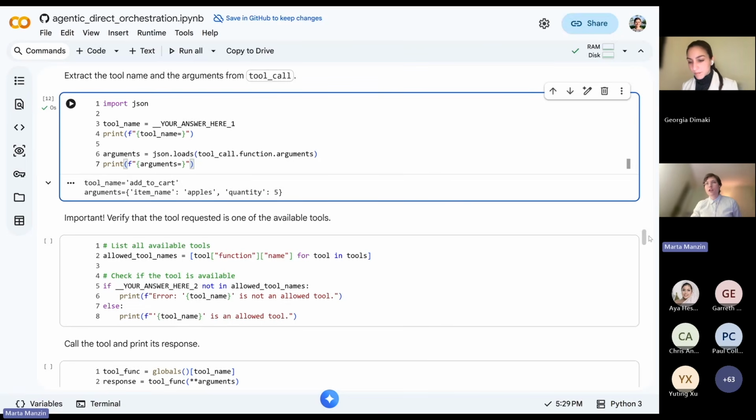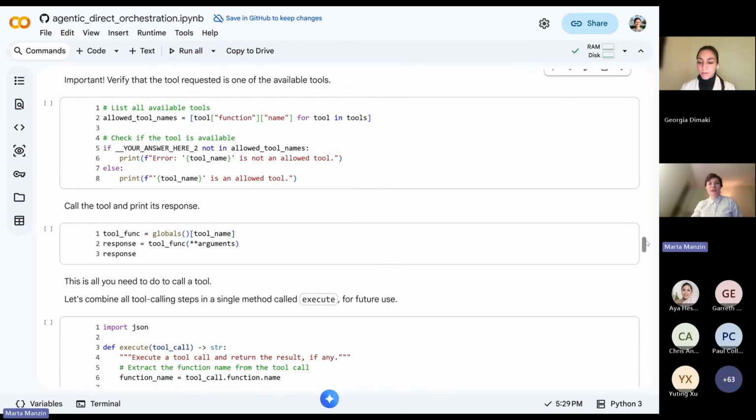However, there is one guardrail which we thought we should put in, which is verifying that the tool requested by the LLM is one of the available tools. And that's because a large language model could always hallucinate. There's no guarantee that it will actually call one of the tools that are available. It could make up a completely different tool.